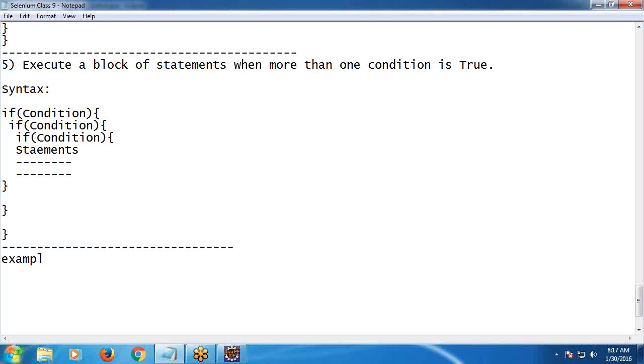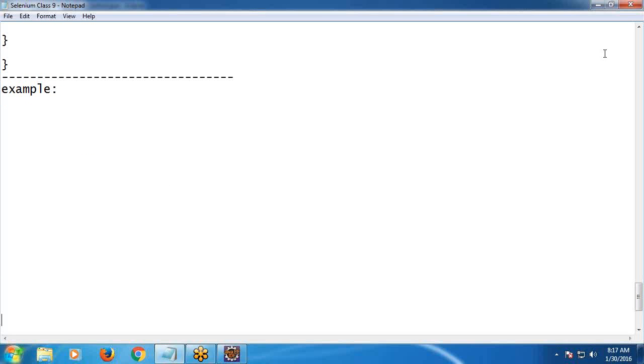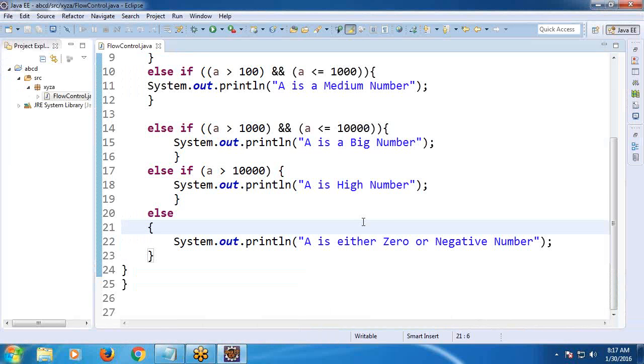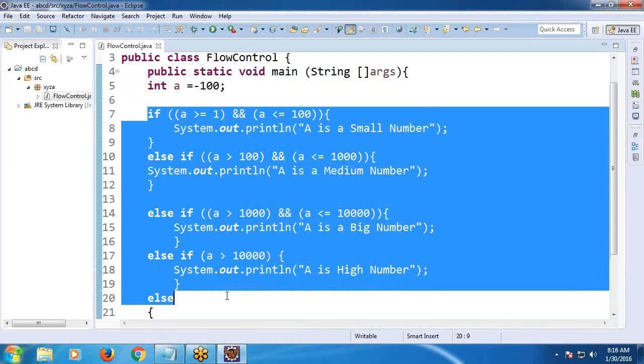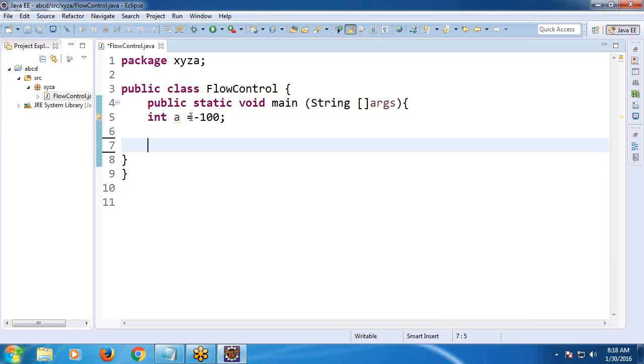See, example. A equal to 10, B equal to 8, C equal to 7, D equal to 4. Next, write the conditions.